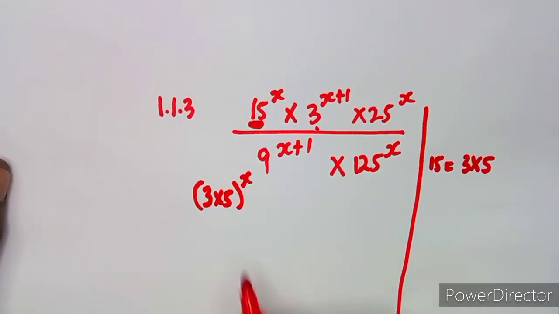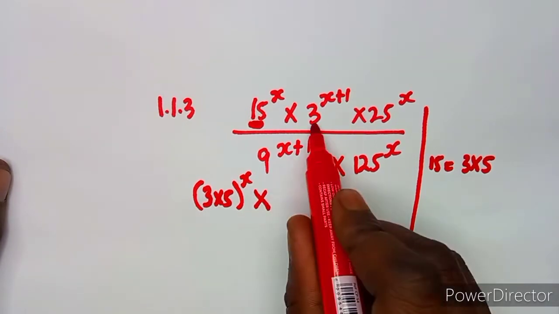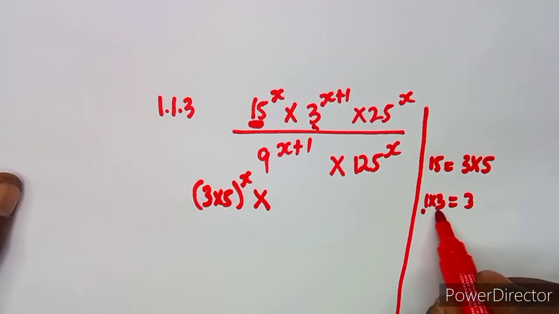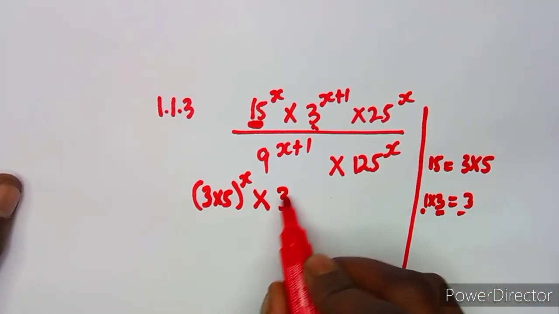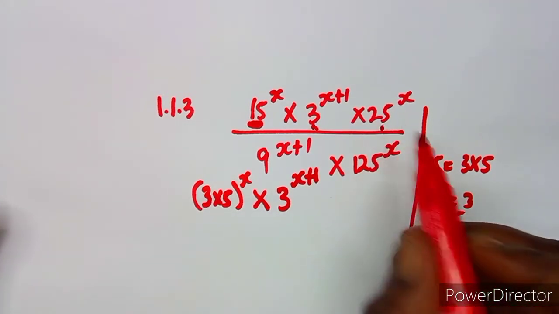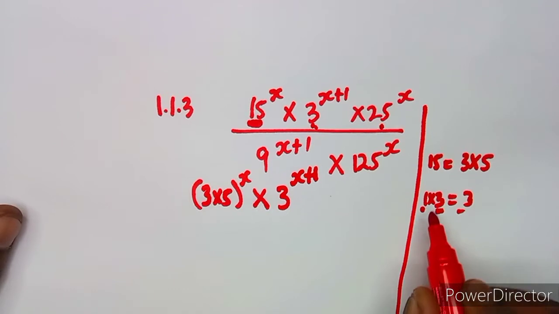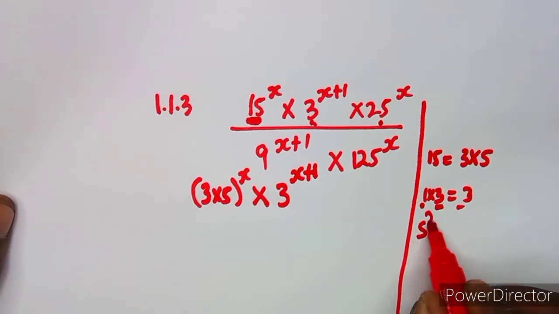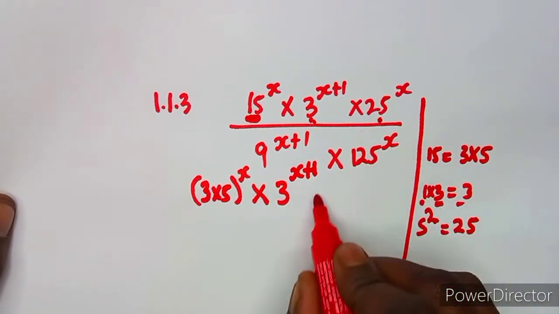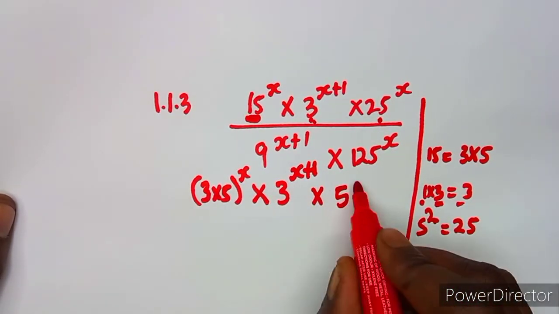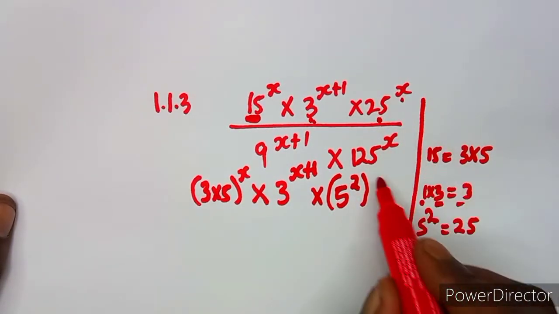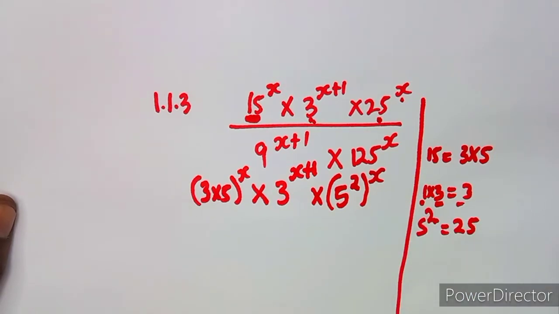All right, let's write this stage. Multiply by 3 is already in its simplest form because it's only 1 times 3, which gives us 3. So you can't work with 1, it just remains as it is. 25, you can write in its simplest form. Guys, we know that 5 times 5 is 25, which means 5 squared gives you 25. So this is going to be written as 5 squared from 25, but there is an exponent of x which is already there, so I'm going to write that exponent.